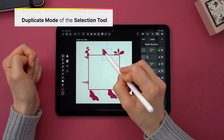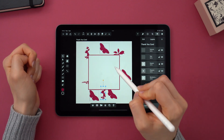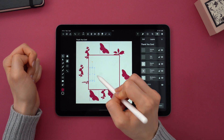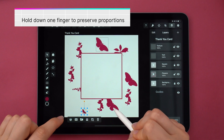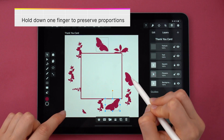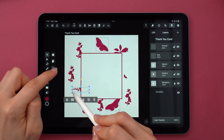All I'm doing now is duplicating these four elements, adjusting their size and placing them in a composition that I think looks good — and I know it looks good. I'm super picky about my design, so you will see me adjusting stuff again and again and again. I had a vision of how my card could look like, but I was also a bit spontaneous.